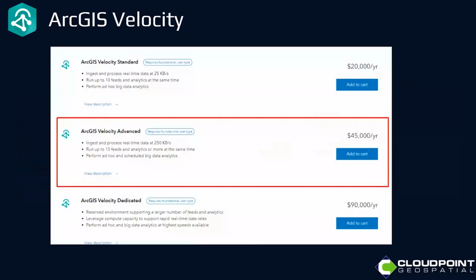Currently, the winter weather operations solution requires Velocity Advanced licensing due to the heavy big data analytic load. The yearly price tag for a Velocity Advanced license is currently $45,000 a year. Esri does have plans to release additional solutions that could make use of your Velocity licensing in the off season, with operations like trash pickup and street sweeping. The Velocity Advanced license is required to even download the winter weather operations solution, so I won't be able to demonstrate it, but we will walk through some of its features.